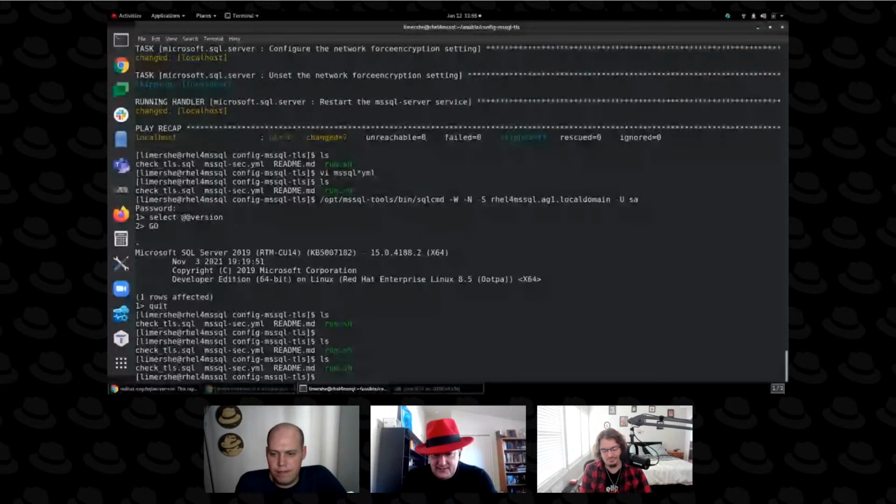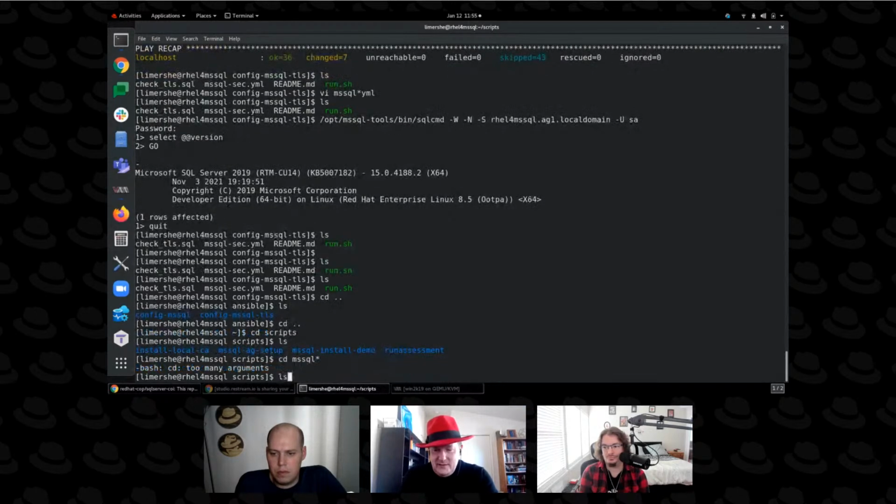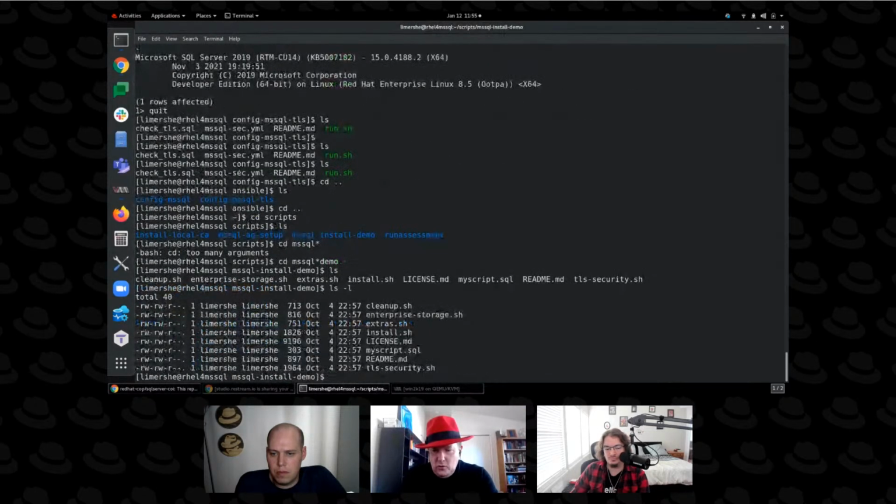And then I wanted to show you guys some of the scripts that are available. Some of these are fairly complicated. One of them in here is MS SQL install demo. That's the set of scripts that we used to use before we had the Ansible system role to set up all of SQL Server. If you look inside of that, there's a whole set of scripts, but it's basically doing all the same things that we're doing in the role, okay?